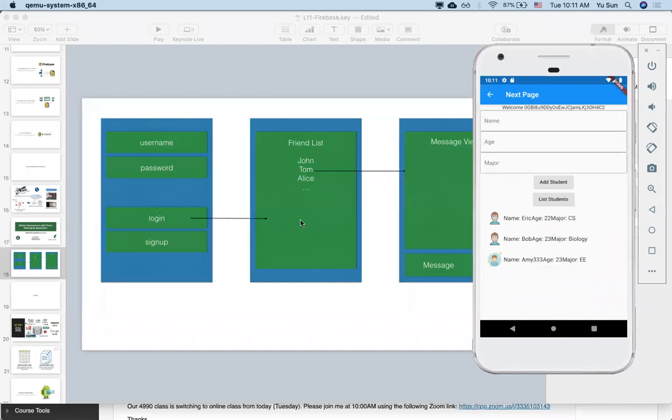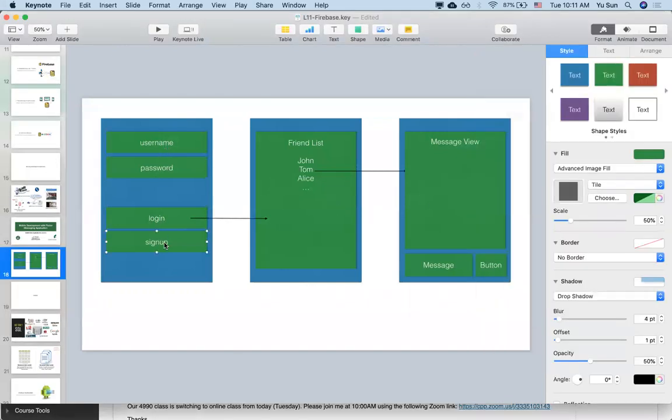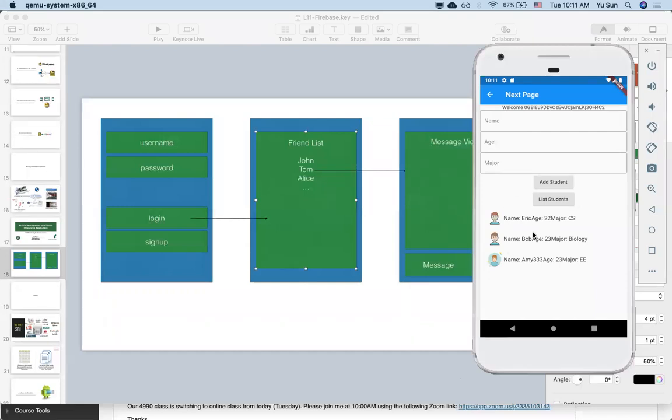One thing you should know is that right now when we sign up, we do not ask the user's name. So these are different, these are just students. This is not a login account or login user. This is an actual object we created. So this one has nothing to do with the friend list here.